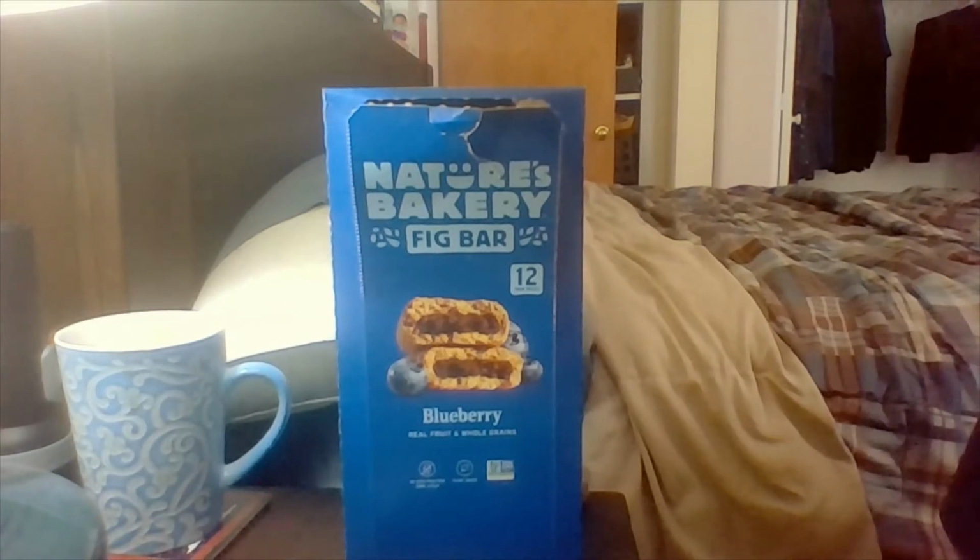I do like this one better than I like the peach apricot. But the same thing applies. If this box didn't tell me that it was blueberry, I wouldn't have been able to tell you that it was blueberry based on just taste testing alone. So the flavor, whether it's artificial or natural, maybe it's just me, but I wouldn't be able to tell that it was blueberry. So this is gonna get a 7. Obviously, I liked them. I finished them. It's gonna get a 7 out of 10 for me.